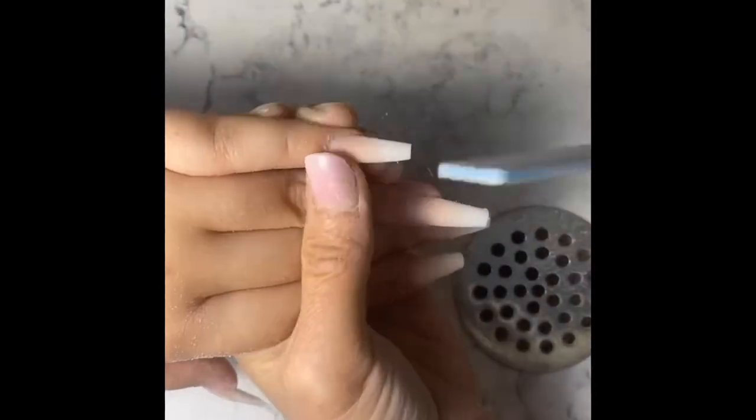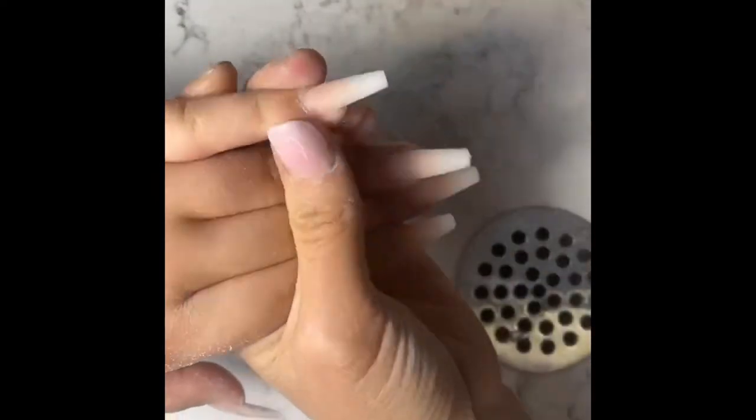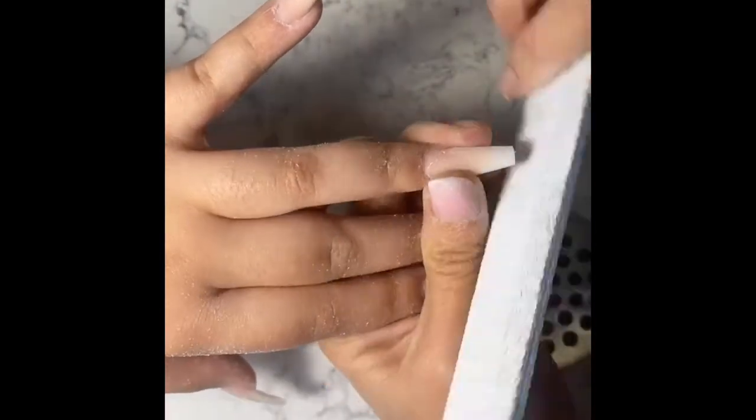That's it, we're done. We got a shape and polish clear. Done grinding. Yeah, they look good, Hannah. I love it.